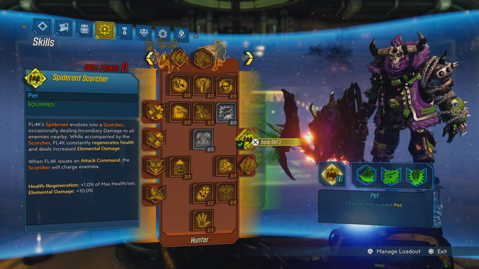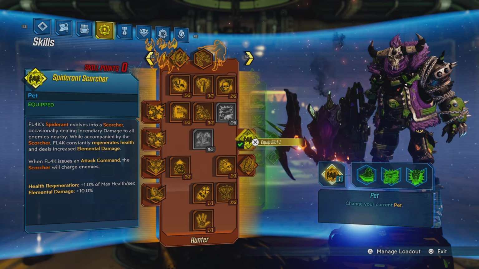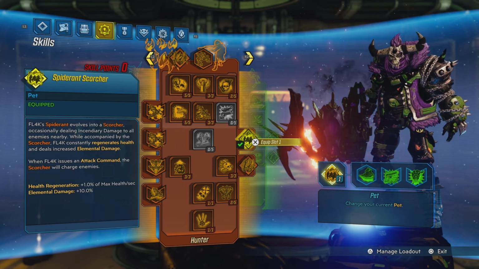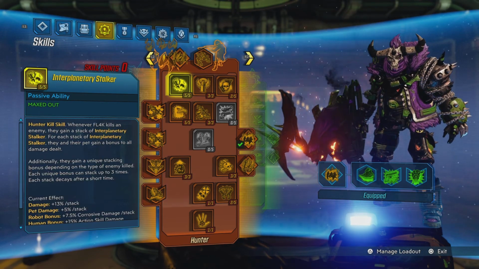My pet, I'm using the spider ant scorcher. This gives me an increase of my elemental damage and health regen. Like I say, flak doesn't get any buffs with elemental damage. This pet does buff it and is definitely worth the buff in my opinion. We'll carry on with the hunter skill tree.